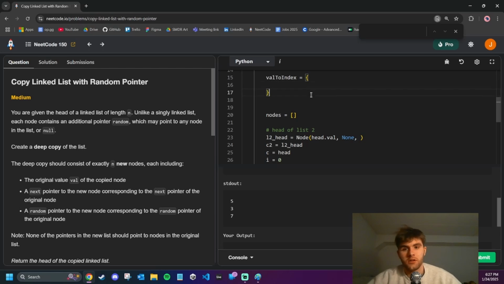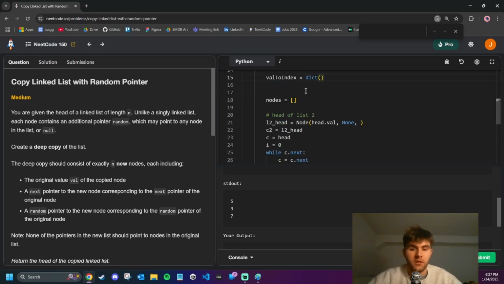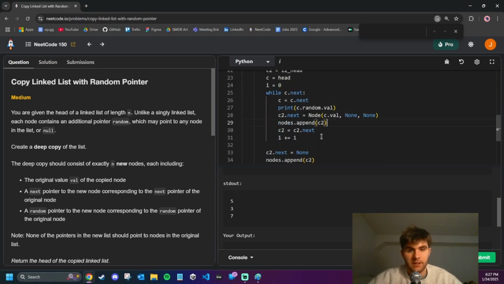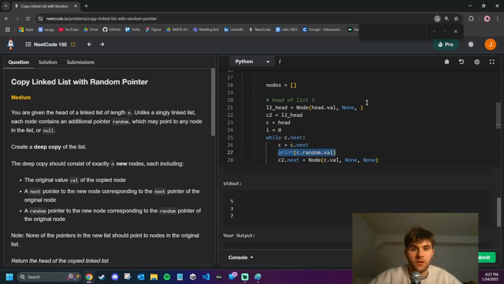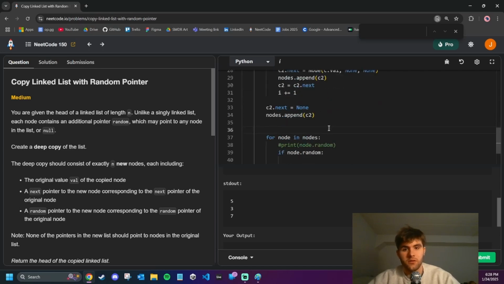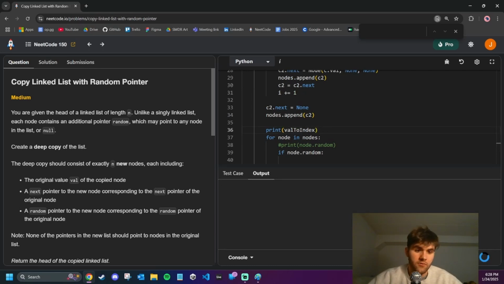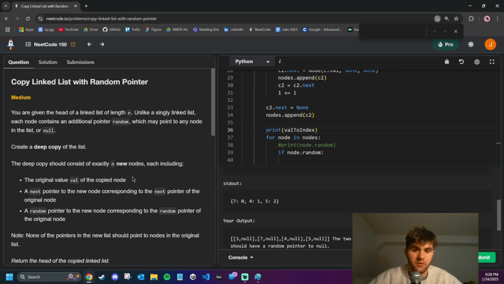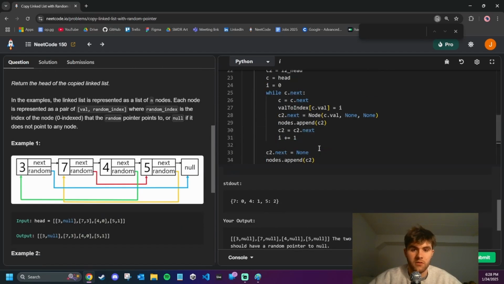So be a dictionary. And then what we want to say is, so we could say val to index of c.val equals i. So 70. That's not correct.